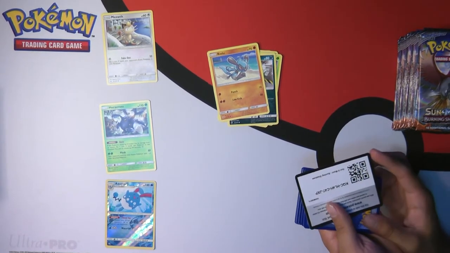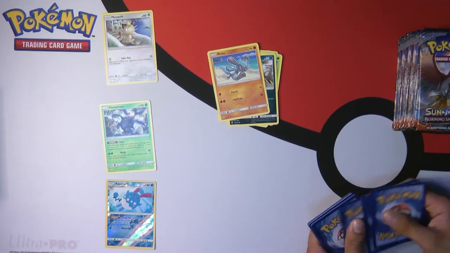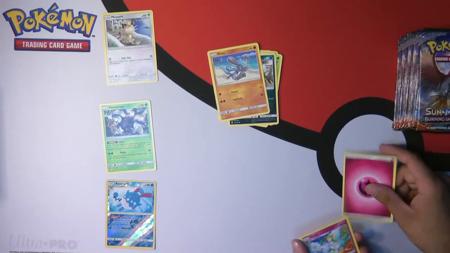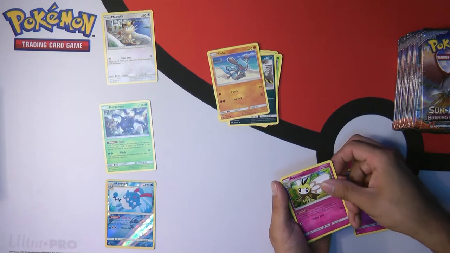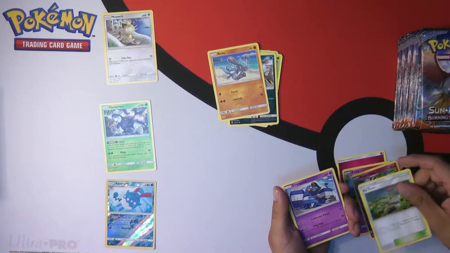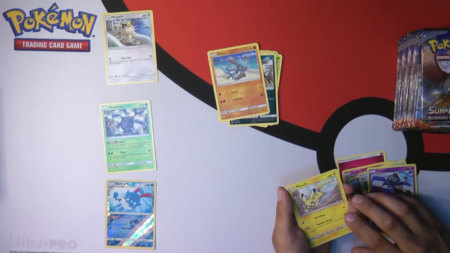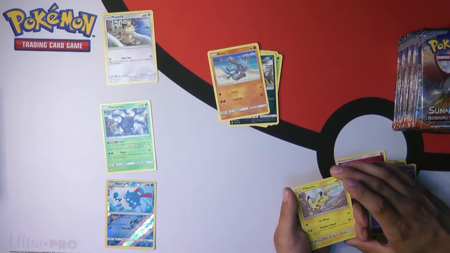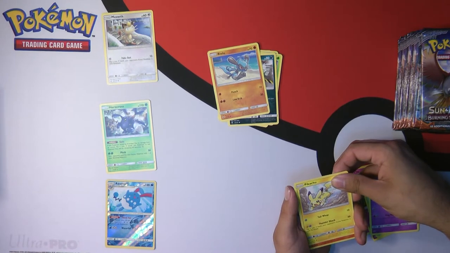Alright. Code card. 1, 2, 3, 4. We got Energy, Kirlia, Ribbon B, Poltchageist, Croagunk, Pikachu. Yo, this Pikachu is a very nice design. Yeah, I like that Pikachu. It's like it's drawn or something like that, right? Very different.